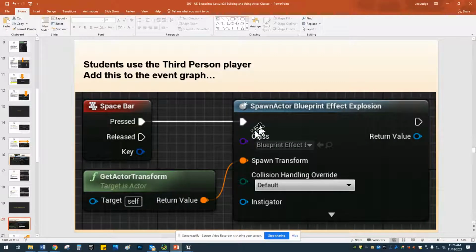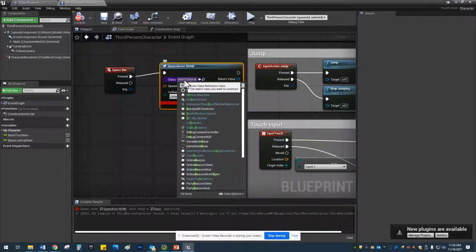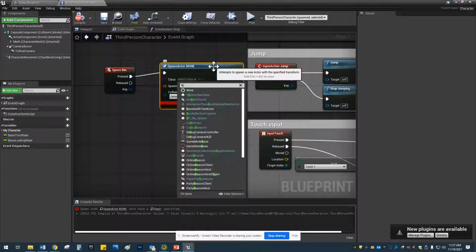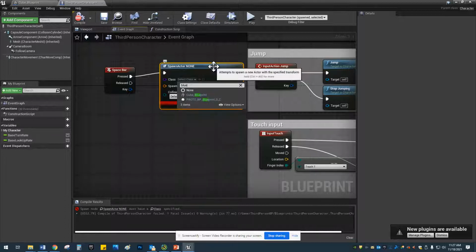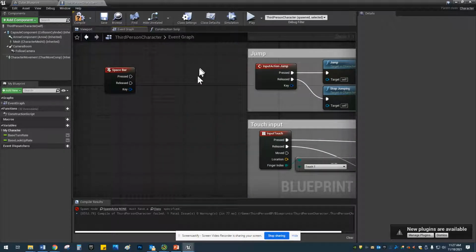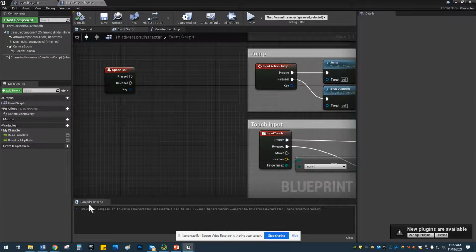Double check the code here. Spawn actor blueprint effect explosion. Spawn actor, and then under class, I'm going to do blueprint. This happened to a couple of students earlier today, so it's okay it's happening to me because I'd like to figure it out. That's really odd. I don't see it either. So what I'm going to do is restart it after showing engine content. You have to reopen the level. But it was already showing engine content, not starter. Engine content's there, and I think starter content is as well.